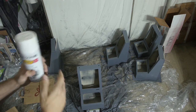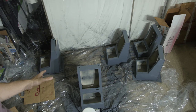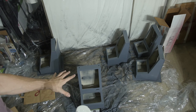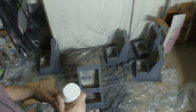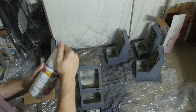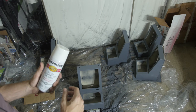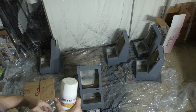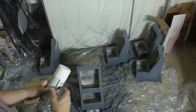So I think the plan is going to be, we'll do one coat here, the midsection on all these, wait an hour, come back, do the top and the bottom, wait an hour, come back, and do the top and bottom one more time, wait an hour, come back, and do the midsection. So it's gonna be spread out across 4 hours. So we should be able to get all the white on. And truth be told, according to this, you could go with the clear coat within an hour as well. Now, I'm not sure if that's really practical or not. We'll have to see if when we test the tackiness of this, if it's okay to do another coat afterwards. But I'll be happy if we just get the white done today. But you know, let's give it a go.